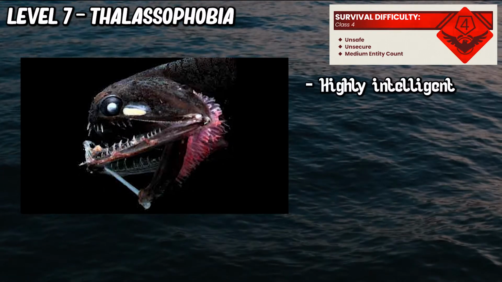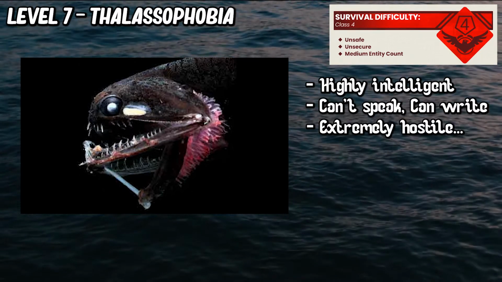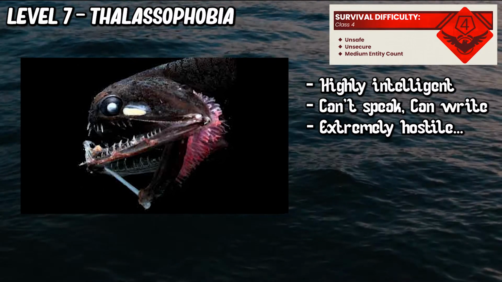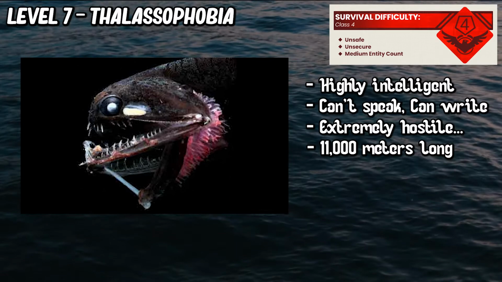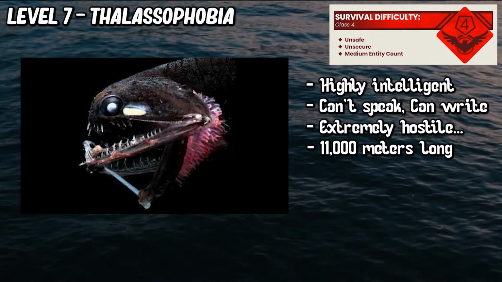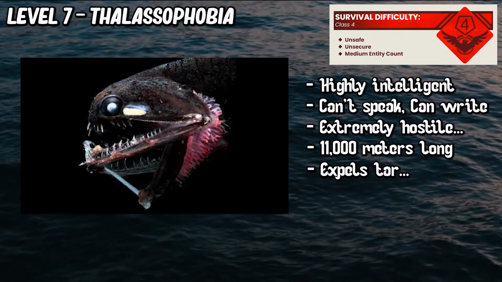The Thing is highly intelligent, and it's incapable of speech, but it can write. It's omnivorous and brutal, and it cares very little for humans, and it's basically a massive black snake-like figure that is said to be roughly 11,000 meters long, so it is pretty huge. It circles its victims kind of like a shark does, and it's been known to expel large quantities of tar from its skin in some situations.